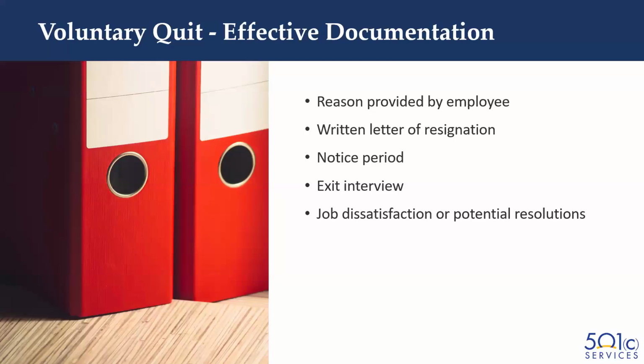But I would highly recommend, if you can get a letter of resignation, get one. Even if it's just a text message, an informal email, whether it's a scribbled note, anything in writing that says, this is why I'm quitting. Because believe it or not, they actually change the reason a lot of times when they go file the unemployment claim. So having something in writing is very helpful, but you don't have to have it to be compliant, right?